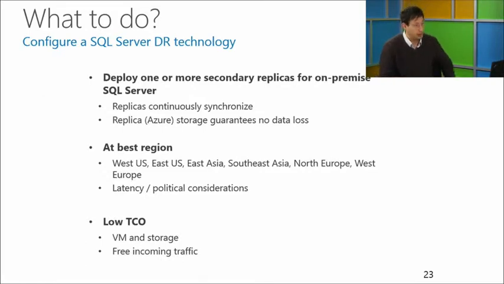How do you decide where to put it? This will depend on a couple of things. One is latency. So you want to make sure that you keep latency relatively small, within 60, 70 millisecond round trip between your primary data center and the cloud. And also, I know that there are some countries that have some political considerations on where they cannot keep the data, right? Some of those countries can look into some of the regions that we have and decide based on that.